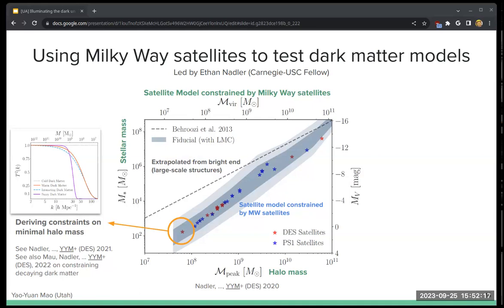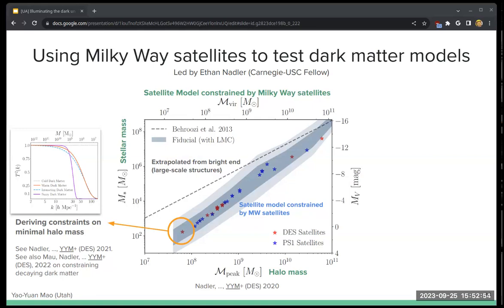The other thing you might notice on this plot is that there is a dashed line there, and our stellar mass-halo mass relation deviates from that line. That tells you that already at the Milky Way scale, we see that the best-fit stellar mass-halo mass relation deviates from what I get if I just extrapolate from a well-known stellar mass-halo mass relation. Actually, this is from Peter Behroozi, who is also faculty here. We also overlapped at Stanford. That is very interesting, and we'll talk about that a little bit.